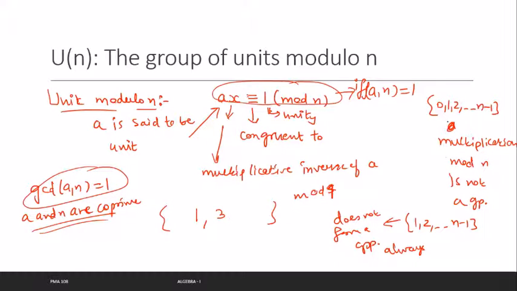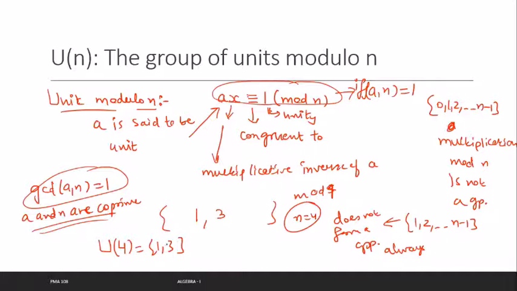0 तो लेना ही नहीं है, वो तो हमने पहले एक्सक्लूड कर दिया क्योंकि हम ग्रुप बनाने की कोशिश कर रहे हैं, राइट, अंडर मल्टीप्लिकेशन. 0 के अलावा, so from 1 2 up to n minus 1 you have to just pick those which are co-prime with the n, n is 4 here. So this is going to form a group and this is called U4. So it just contains 2 elements. So it's easy. So जब भी आपको Un find करना है, so that means just list all those integers less than or equal to n which are co-prime to n.